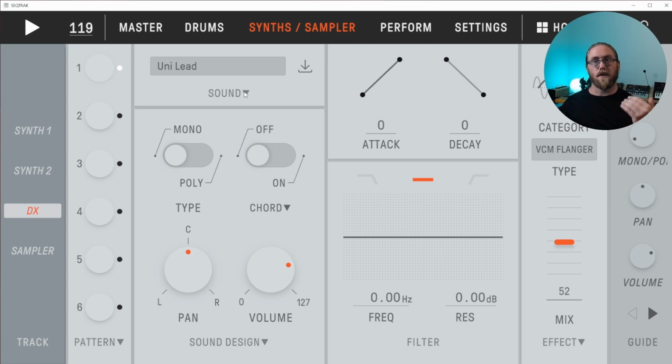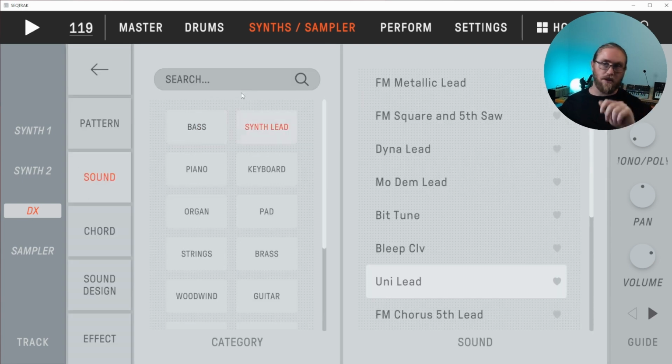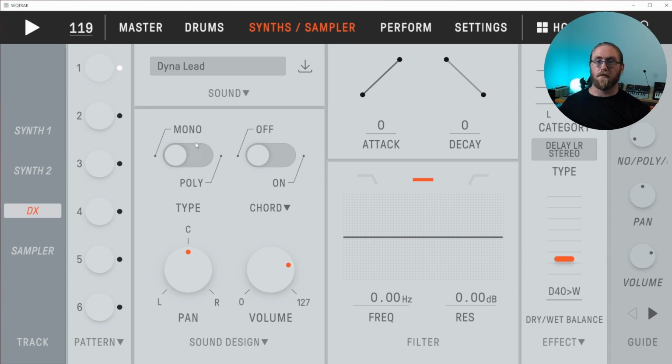So if you don't want to go in here and start adjusting, you can use that scroll knob to pick a bunch of different sounds to start working with, and there's no drama with that. The original DX7 was a preset machine, but there were some special people that could get under the hood and really get the most out of it.